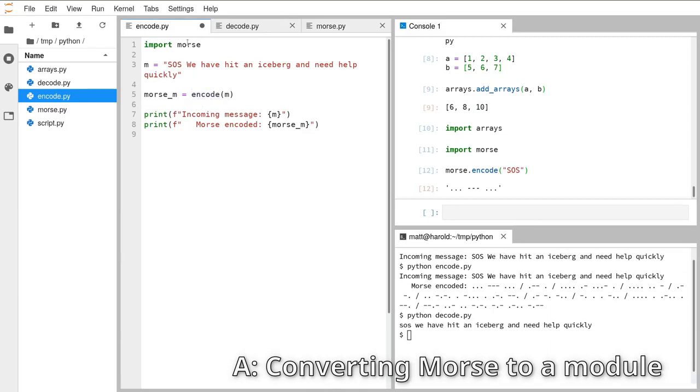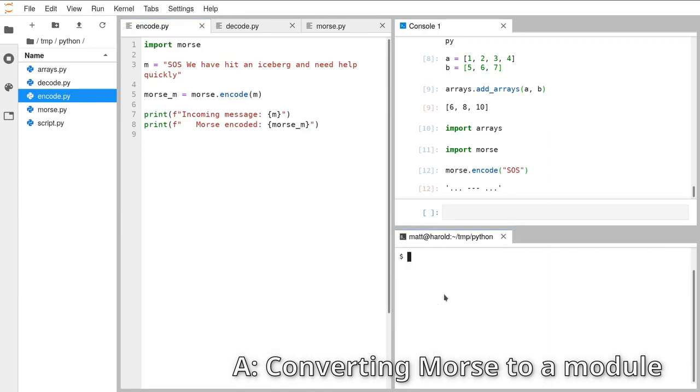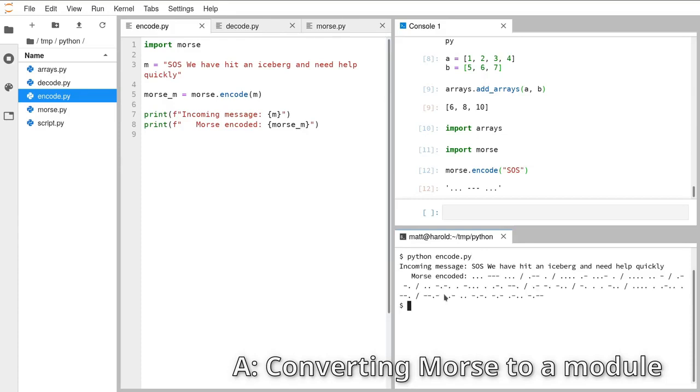It is now inside the Morse module, and so we have to write morse.encode. Importing a module doesn't automatically make everything inside it globally available. It keeps it inside what's called a namespace, named after the name of the module, which we access inside using the dot syntax.